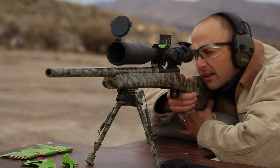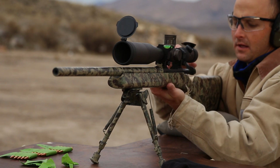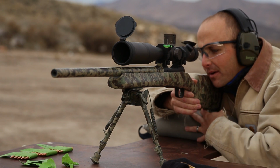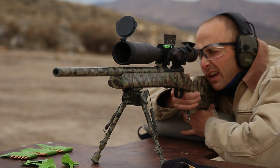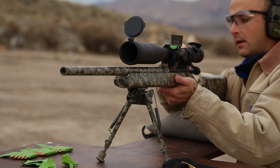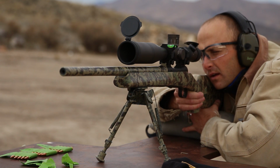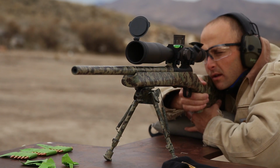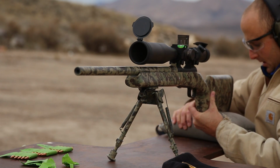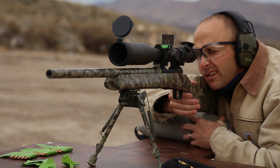43, we're going for the exact dead center of that target. Looks like all of them, 43 ejects just fine. Should have brought some 45 out here to make sure they won't eject. I only have 44.5, so we'll see. Looks like everything's hitting left though. Everything I've put down range has hit just slightly left. Make sure I get good shots here. This bag is not the easiest to use. As you can see, struggling with it a little bit here.